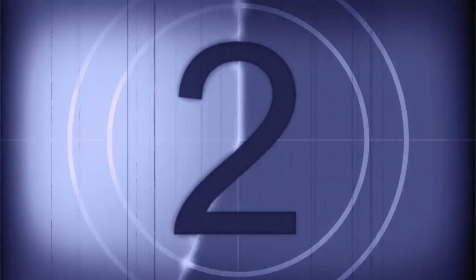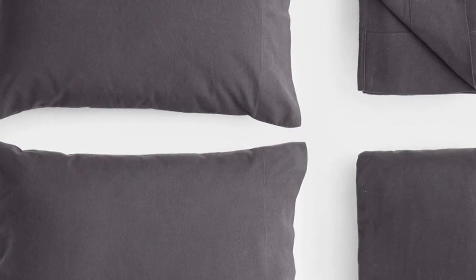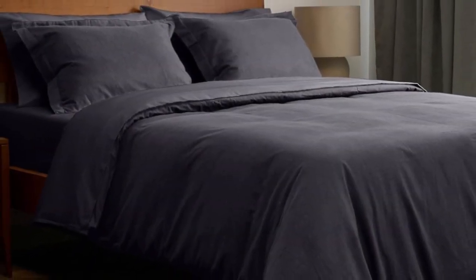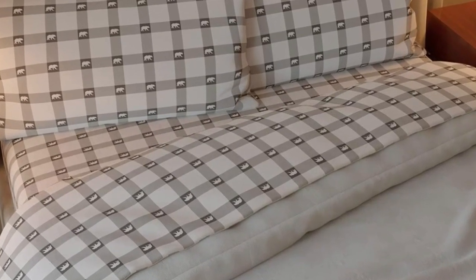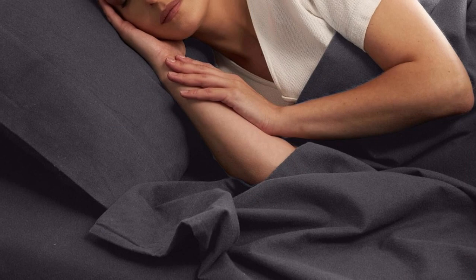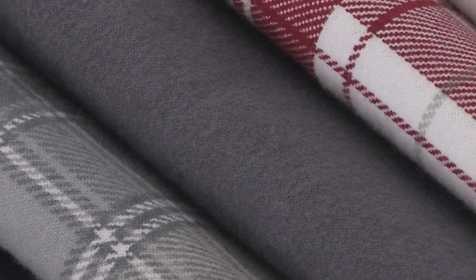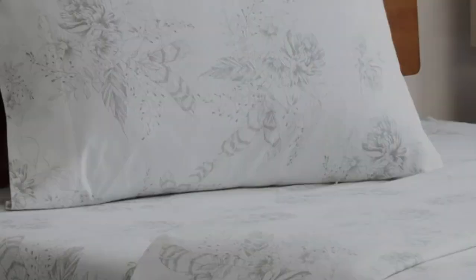Number 2. Flannel sheets can get expensive. Fortunately, Amazon offers several budget-friendly flannel sheet sets to satisfy fans of flannel without breaking the bank. The Milani 100% Cotton Flannel Sheet Set delivers the warmth and coziness of flannel at a great value. Milani's 4-piece flannel set has a lot to offer, including 11 colors and patterns to choose from. The fitted sheet's deep pocket will accommodate taller mattresses, while the sheets are designed to be resistant to fading and wrinkling. If you're unsure if you'll love flannel sheets, this is a great set to start with.